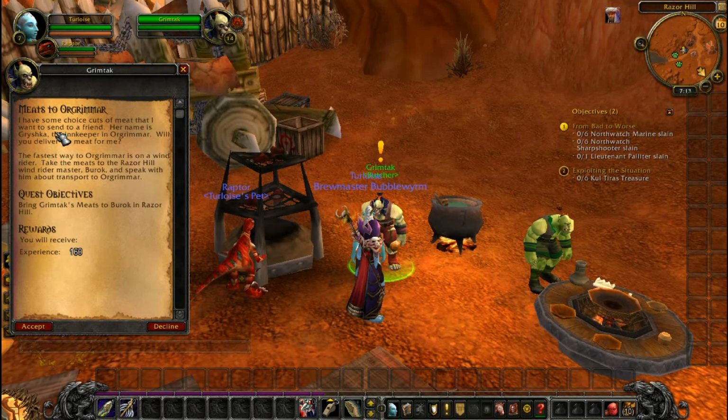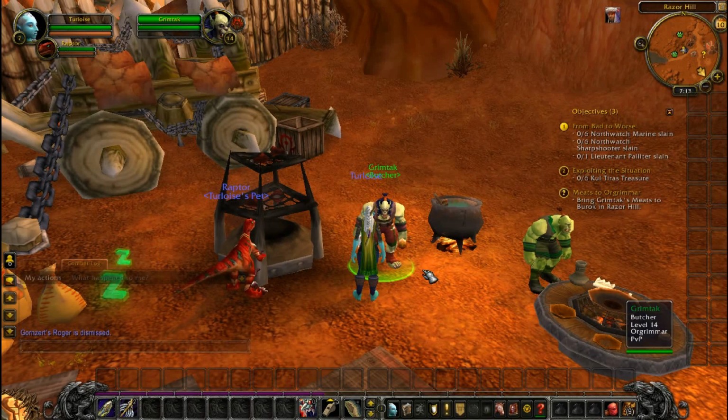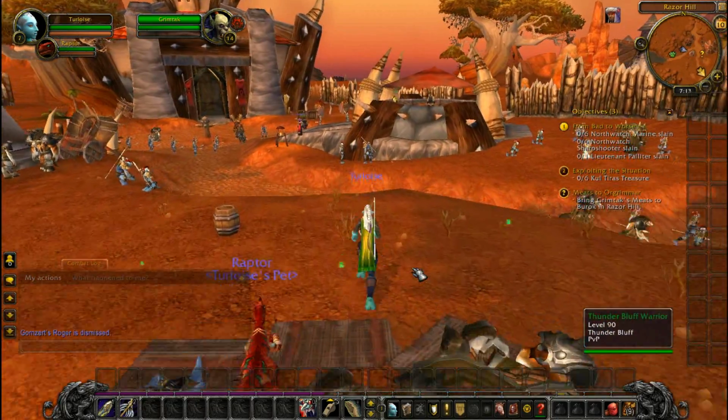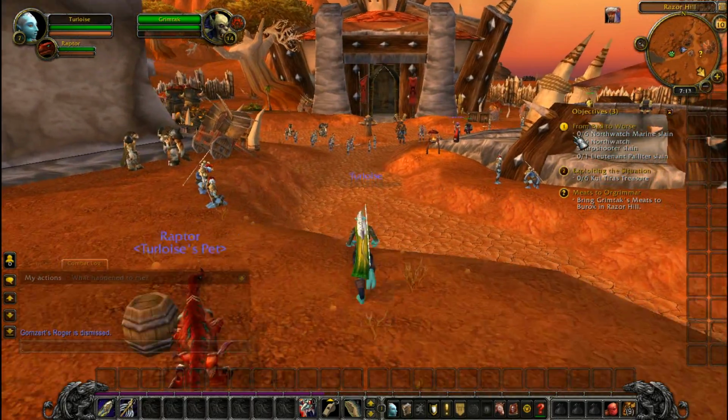It says, I have some choice cuts of meat that I want to send to a friend. Her name is Grishka, the innkeeper in Ogrimmar. Will you deliver the meat for me? The fastest way to Ogrimmar is on a Wind Rider. Take the meats to the Razor Hill Wind Rider Master, Barak, and speak with him about transport to Ogrimmar. So we have to bring them there, and we'll get 160 experience, which is fine. We're not going to actually do that one quite yet. We are going to go and complete this one first.